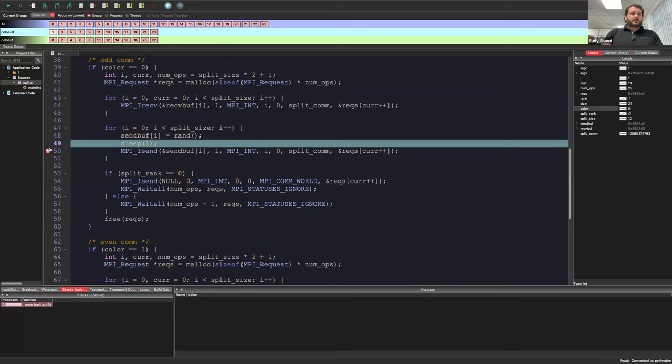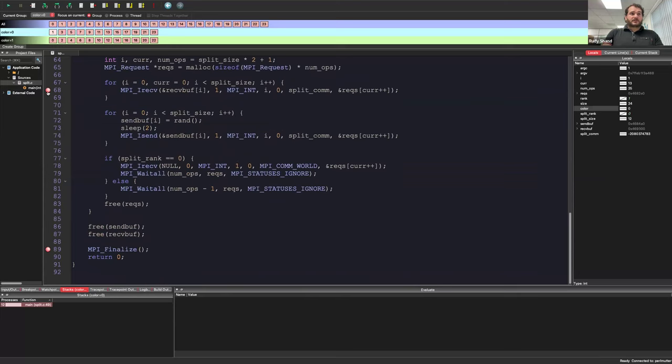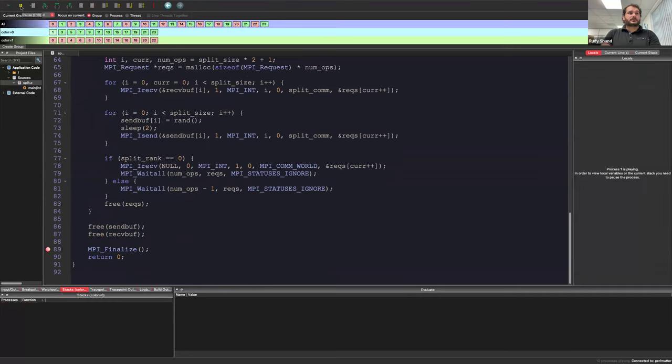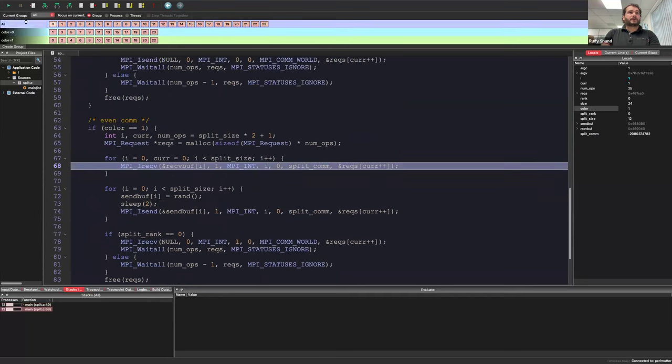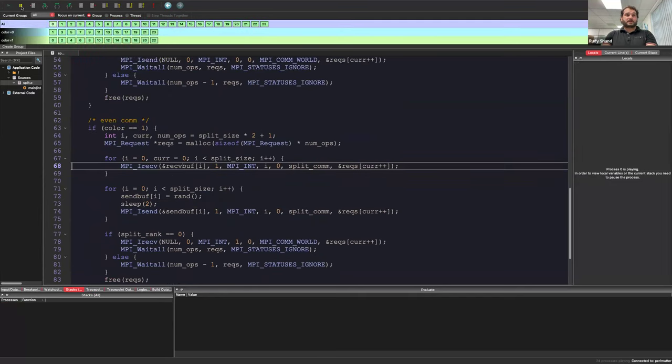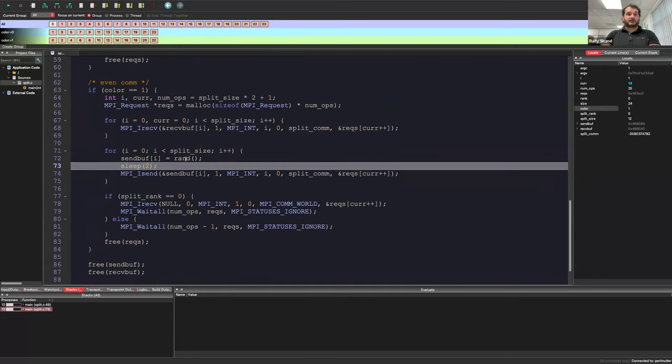Okay, so if I remove these breakpoints, at least we know what's going on with this. If I remove this breakpoint, I can run this for a little bit. Sorry, I don't want to run that and run all of them. So you can go back to all, which runs all of the processes together instead of going down to an individual one.